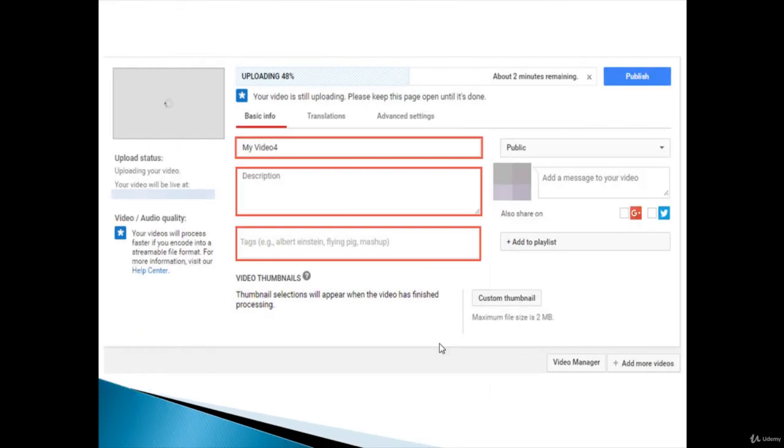In the default and normal setting and configuration of YouTube, you can set title, description, and tags for your videos. Also, you can add a little image to that. Finally, add it to the playlist.